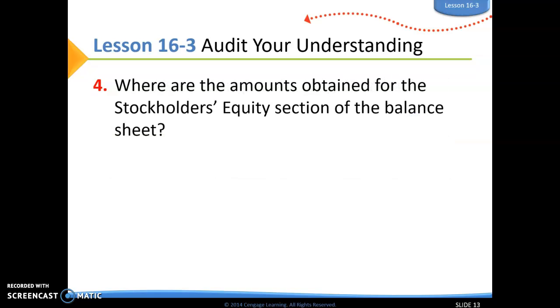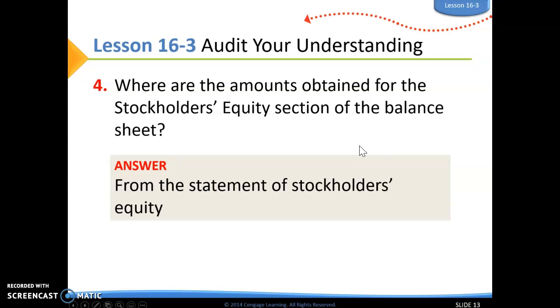Number 4, where are the amounts obtained for the stockholders' equity section of the balance sheet? This is a great question that I did not go over during the PowerPoint. You do need to know where to find the information that goes in our stockholders' equity section. This is going to come from our statement of stockholders' equity. So you do need to have that statement available to be able to complete your balance sheet. This is really important because if you do not get these numbers off of the statement of stockholders' equity, it will not be correct and your assets will not equal your liabilities plus owner's equity.